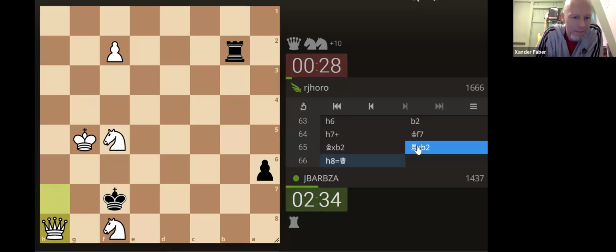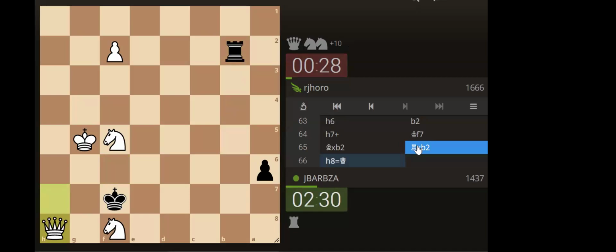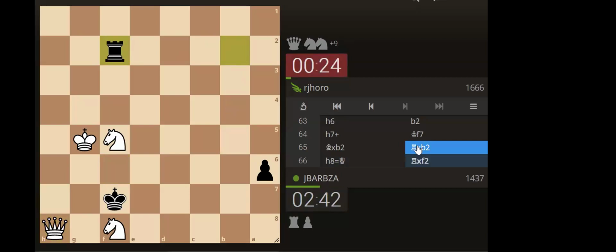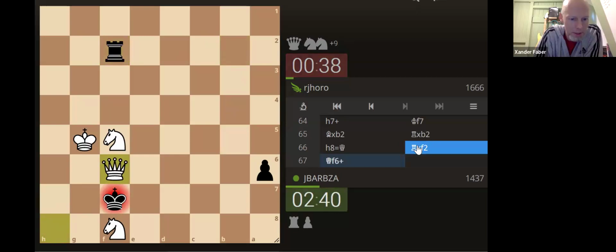All right. Hats off to John, though. It was really nice defense that game. Kudos to Ron for keeping his pulse in check through this entire game. He made a few good moves with 1 second on the clock. All right, mate in two. Yep, there it is.